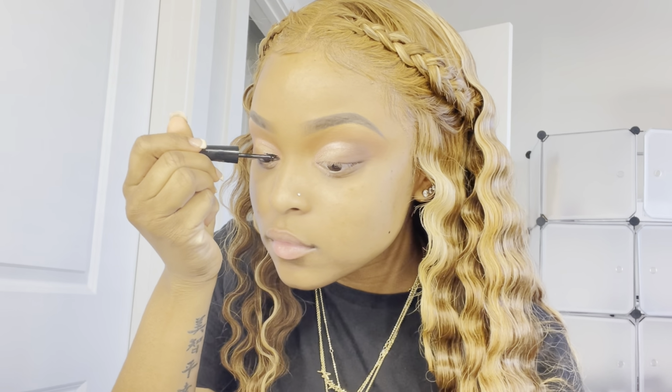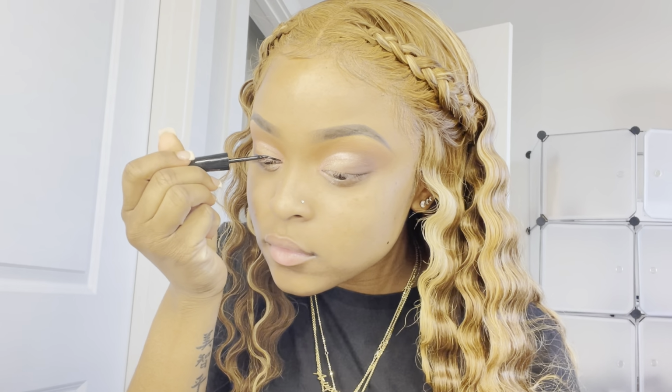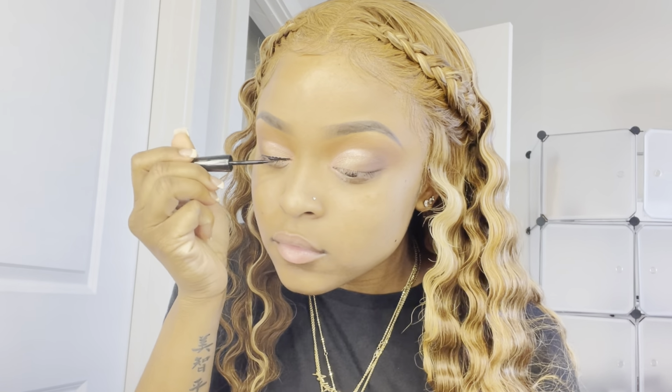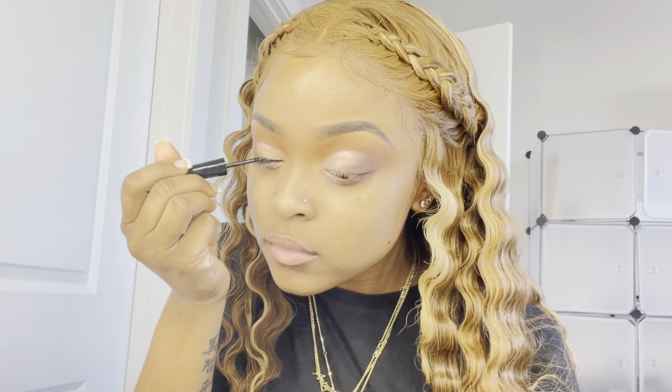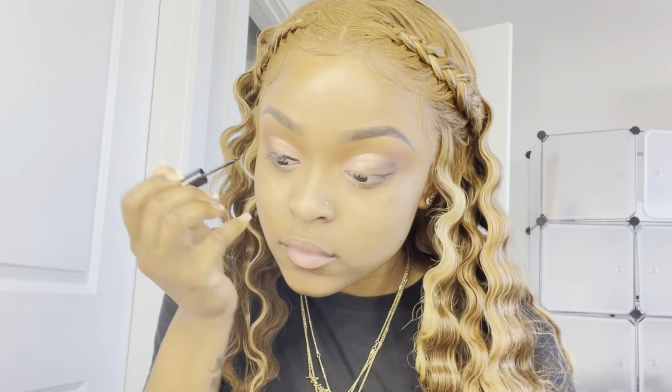Now I'm just gonna go in with some eyeliner. Y'all already know I love my wings. I gotta have my wings regardless if I have eyeshadow on or not. I have to have my eyeliner on because it just gives me that extra oomph to my eyes. I don't know what it is, but it just makes me feel even more glamified.